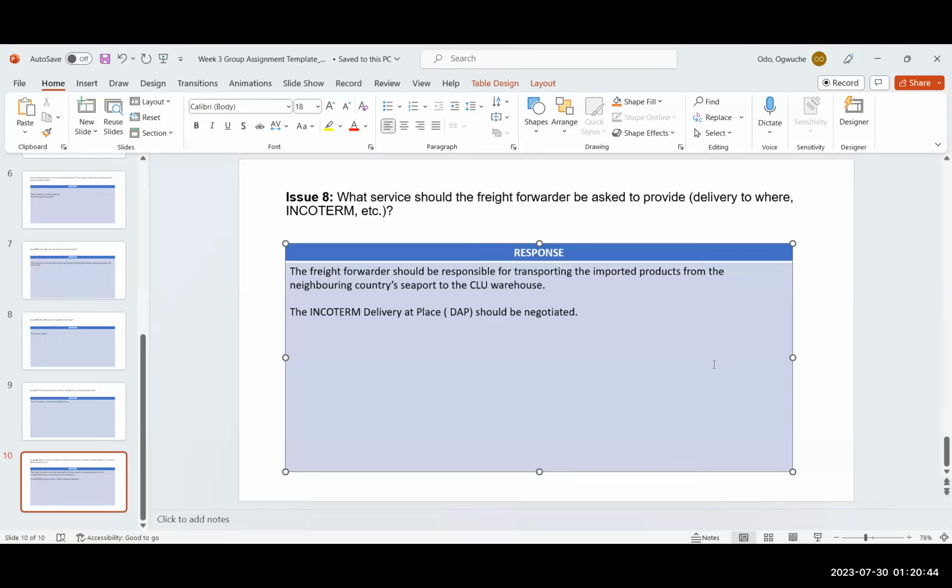So we have to be very careful on how we determine these transportation terms, because these are a bit confusing, and they impact your price. So I think we'll rephrase that. The manufacturer will bring it to the neighboring country seaport, while the freight forwarder will handle the rest. Yes, we'll review that. Okay. Thank you for pointing it out. You understand what I'm saying, right? Yes. Don't contradict yourself. For the benefit of everyone.